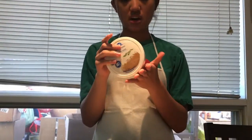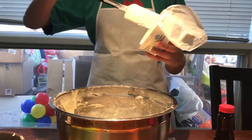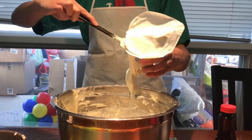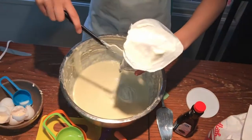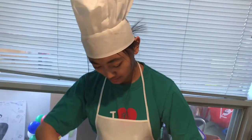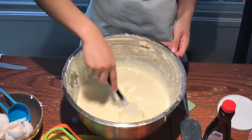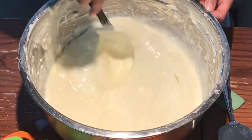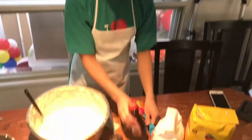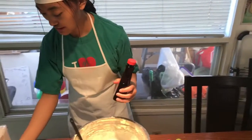This is one cup of sour cream, and funnily enough, that's exactly how much we need. So we're gonna just dump this all the way in there. Ew, I hate the sound that it made. Now we gotta mix it in. So we need 1 tablespoon of vanilla extract.